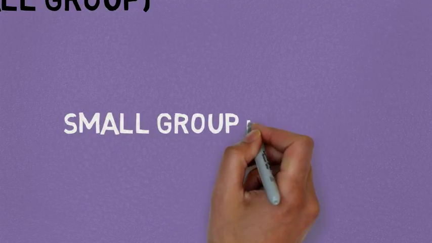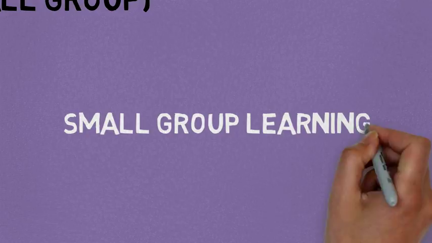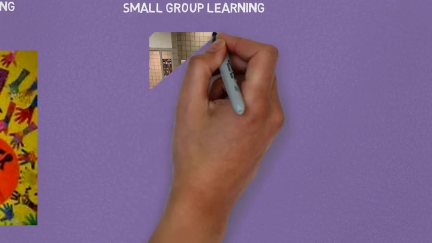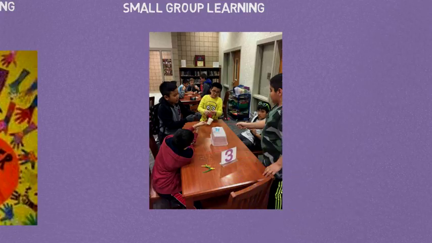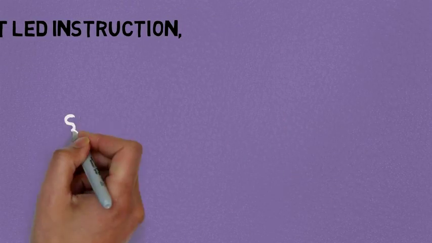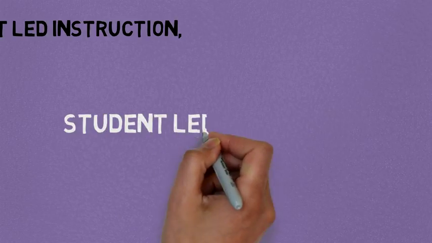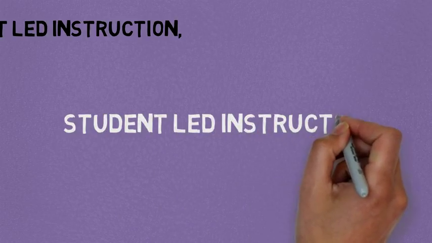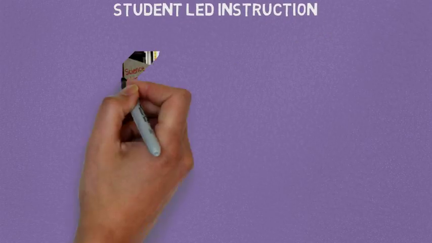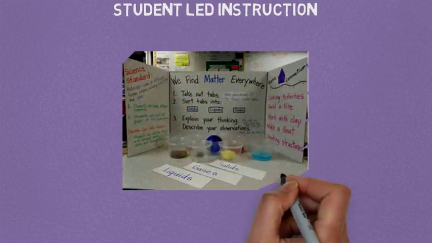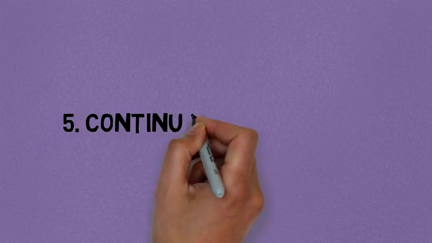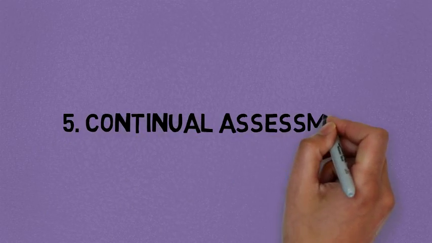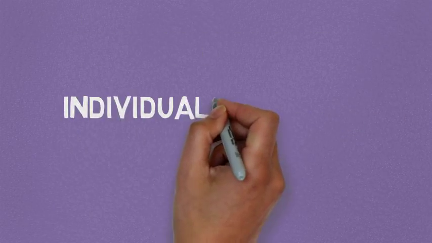This can also be done in small group learning. Putting children into smaller groups, allowing them to collaborate with one another, to engage in an activity, and give you a final result. This is very important in the learning process. Lastly is student-led instruction. This can be done in the form of a science project, where a student is able to engage more with the material that sparks their interest and show you what they've learned on their level.